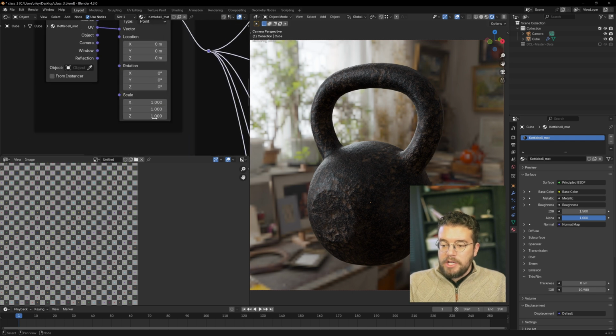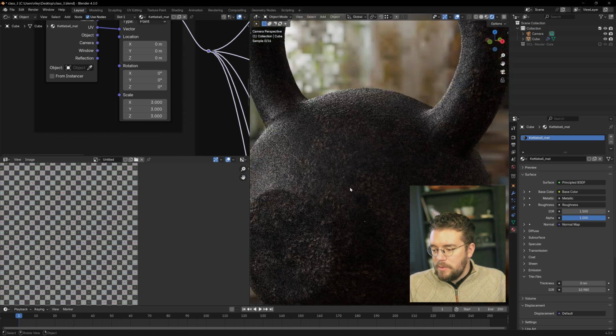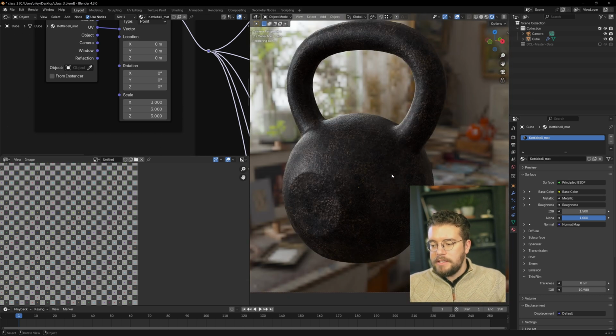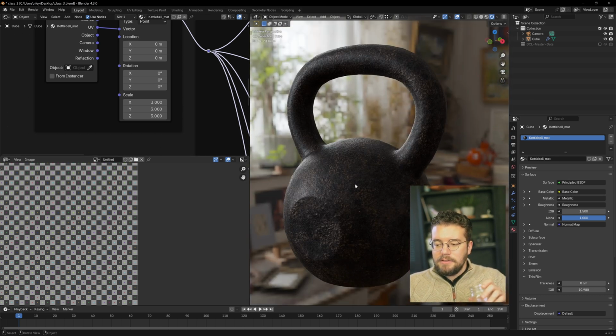So if we change this in one place, it'll change the scale or the mapping of all of our different textures. So if I wanted to increase the frequency, at a value of 1, it's just going to have 1 image for the whole map. If we change that to 3, it'll be 3 times smaller details, or 3 times the frequency. So with a value of 3, we can see we get much smaller details right there, and I think that's looking pretty good.